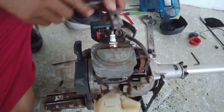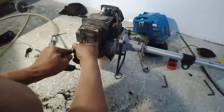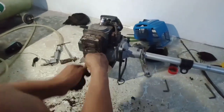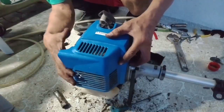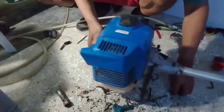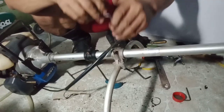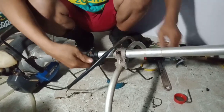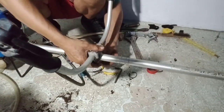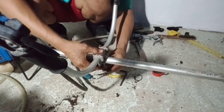I will put back the spark plug. You must be careful — use it by hand so that the machine will not be damaged. Putting back the spark plug is not simple. One mistake and you will damage the cylinder block — that is very expensive. The cylinder block alone is around 4,800. Be very careful.